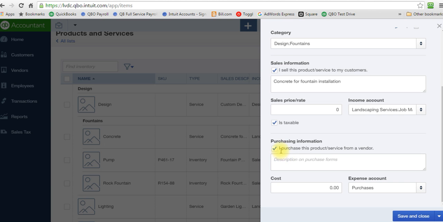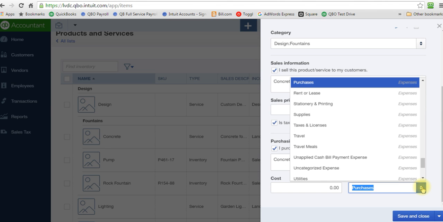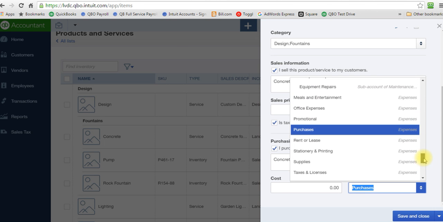No problem. I just purchase this product or service from a vendor, and I just say, actually, this is concrete for fountain installation. So this is part of their design work right here. So, just keep it really simple. I'm just going to copy and paste it down here as well. And then when I actually purchase this from somebody, I want to book it to the right purchase account, okay?